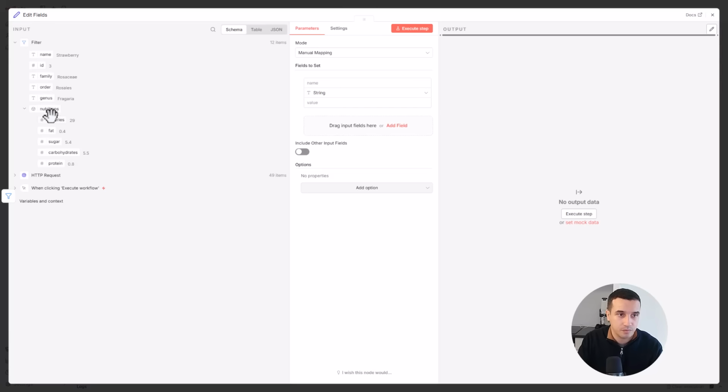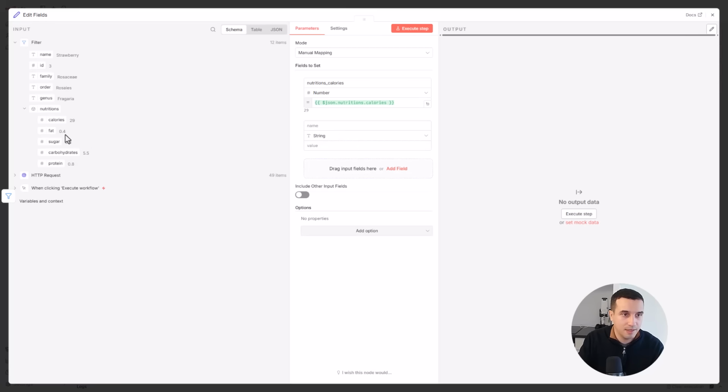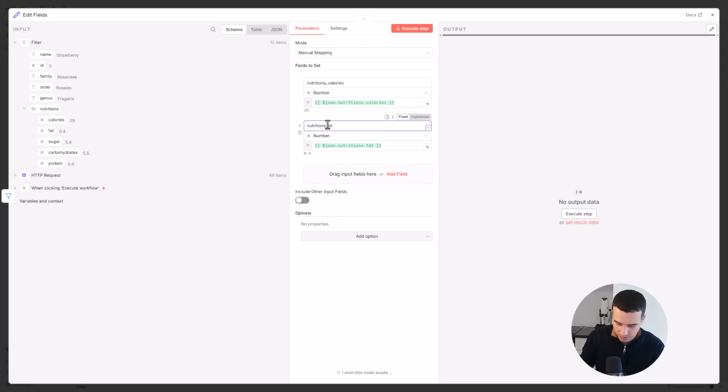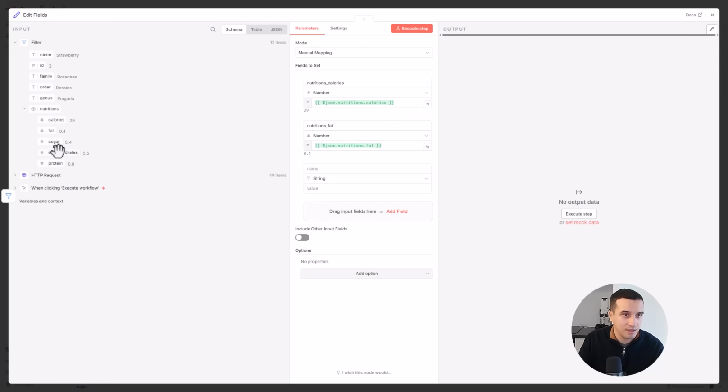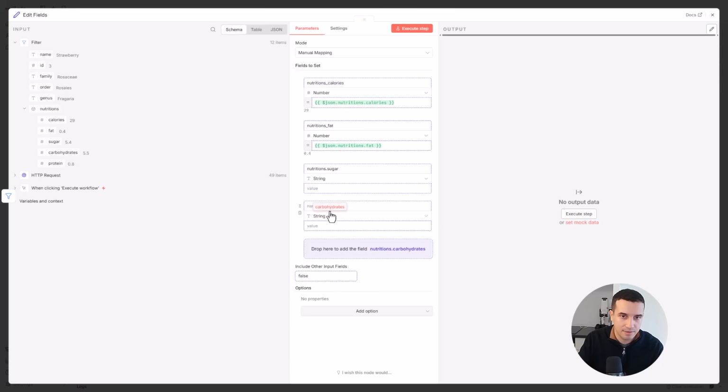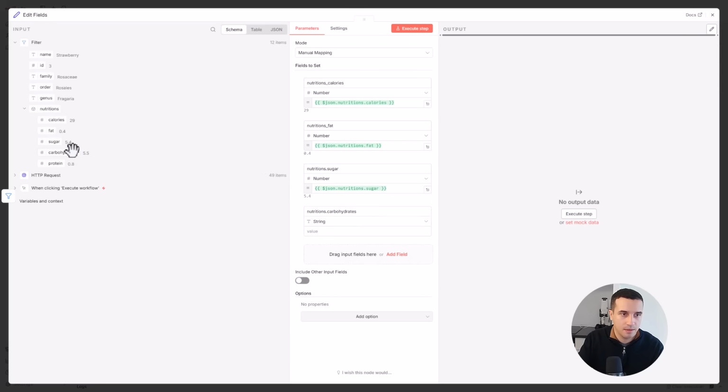So we go on nutritious and calories. We drag and drop here. This will be the name of your new field. I put an underscore because I want to do things properly. Then I will do the same for fat, with an underscore because I do things properly. I do the same for sugar, carbohydrate, and protein.